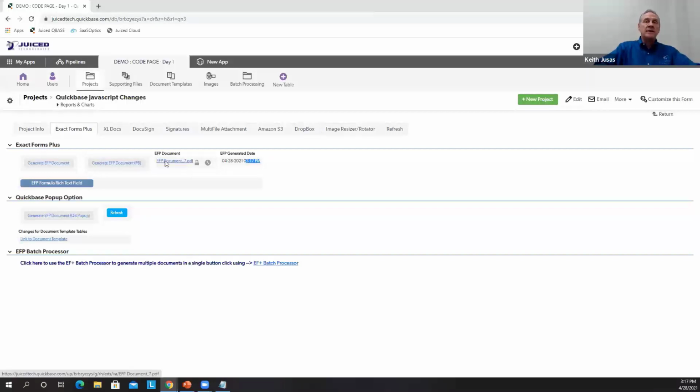It updates the file attachment field, and so on. So again, from the old look to the new look, you really don't notice much of a difference at all. And that's by design. That's why we took a little time to make sure we did this code paste the right way.